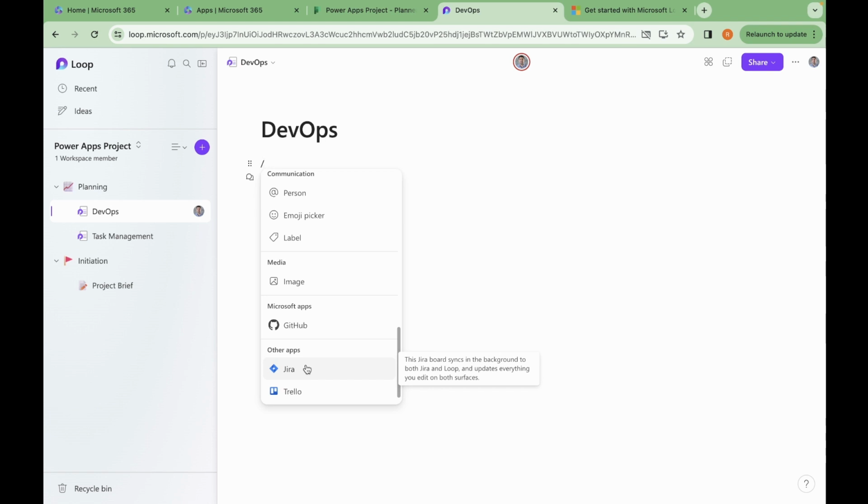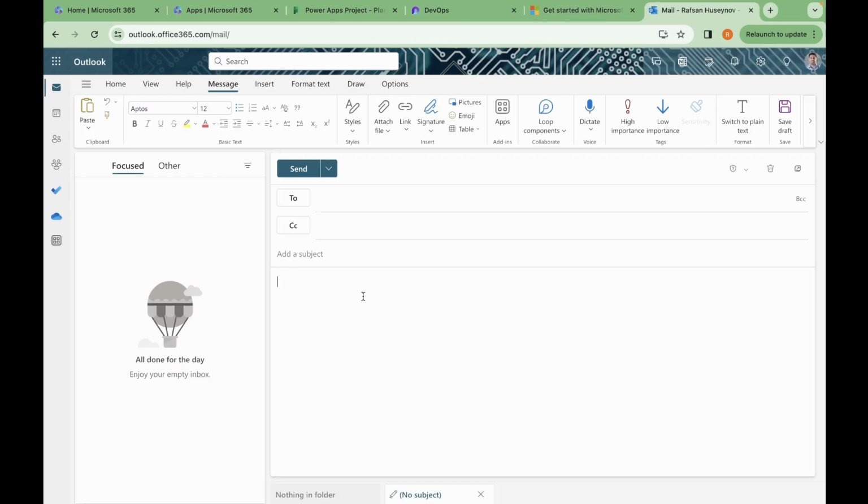Users can also create Loop components inside Outlook and Teams. To create a Loop component in Outlook, go to the message at the top and expand the Loop components drop down. So you can see these are the options that you can use. For example, you can add a checklist here.